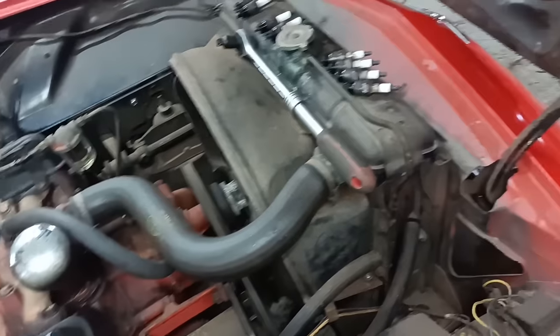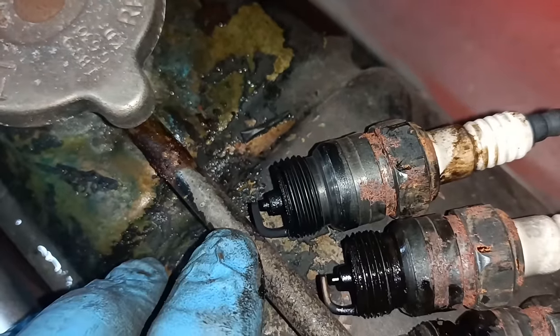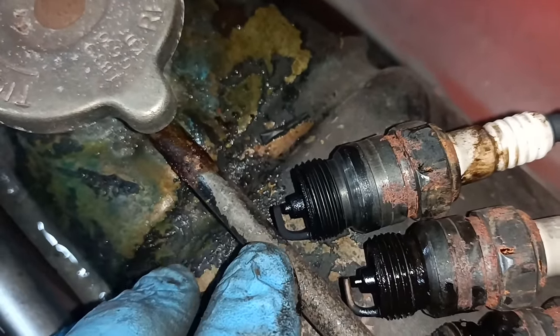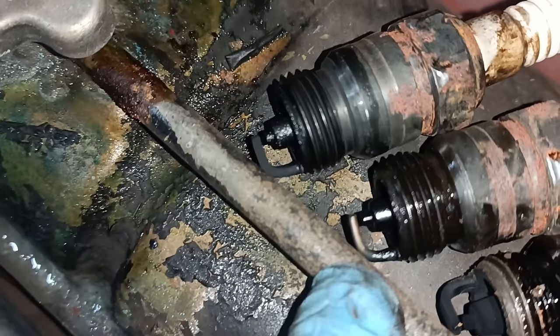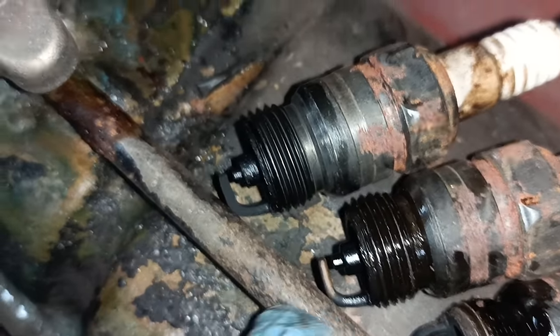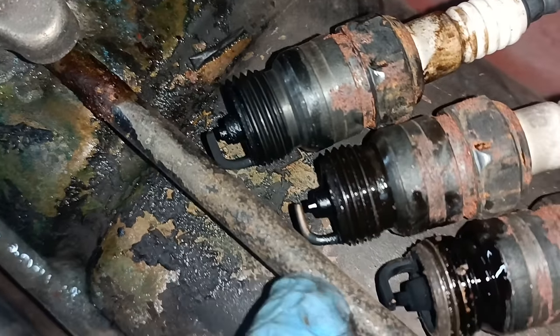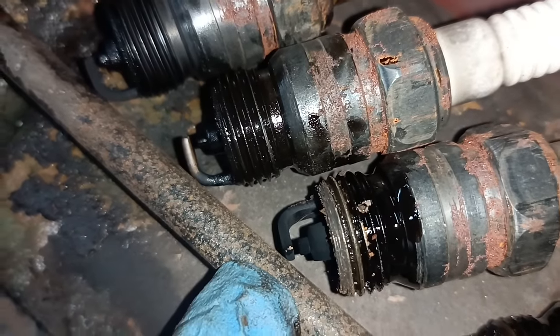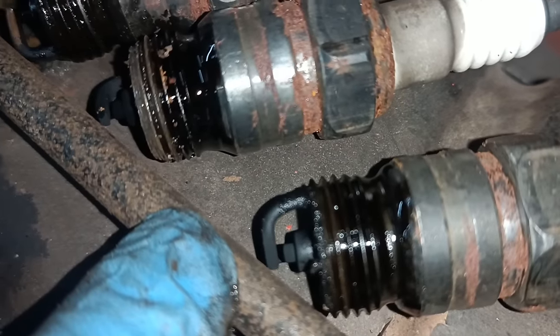Hello, I've got the plugs out. So this is number one. Can't tell whether that's been running or not. I suspect not. This is number two. I think that one might have been running because the tip is a little bit burnt off. That tip's not burnt off, so that one hasn't been running. That one was running. This one probably not running. This one, I don't know, probably not running.